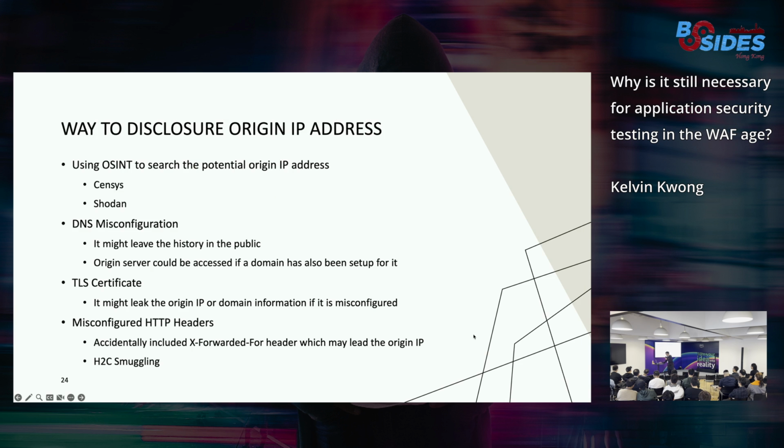And in fact, there are several ways that we can look for the origin IP address. Either by OSINT techniques, or we can also use Censys and Shodan. With both tools, sometimes it might be quite hard to work it out, but if you have been an attacker or a pen tester, you may know these tools are quite useful, especially when you're trying to search for hidden IP addresses in your company. Sometimes you can also search something like the DNS history as well.